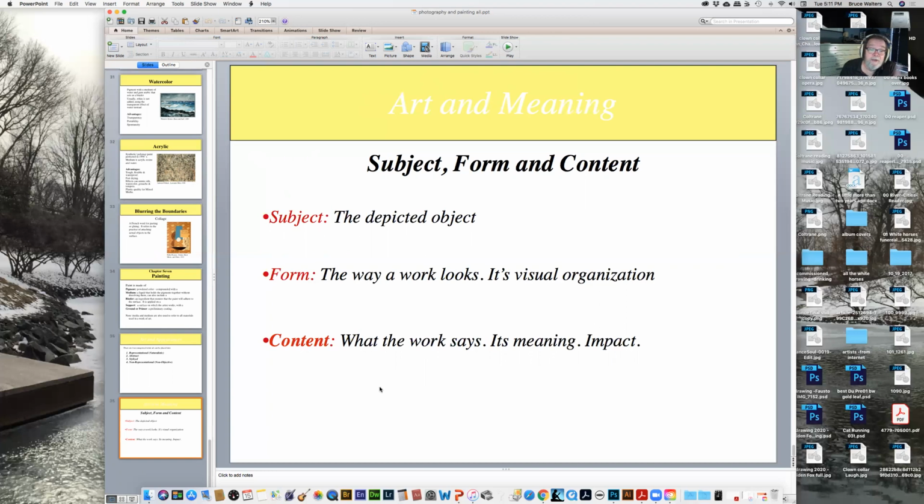And the subsequent chapters, do take a look at those, and I did cover those briefly in last week's lecture. What I've emphasized in that will be what's emphasized in the test. So there'll be questions about the different elements, there'll be questions about principles, but we'll have a lot of questions about color, creating the illusion of depth. I'm going to show pictures in the test and then say, this is an example of. So as you take the exam, don't panic. I've said this and I mean it. If you've studied, you should do well. If the test isn't what you expect, we'll work out some solution, okay? So stay with me. We'll try to make this class meaningful.